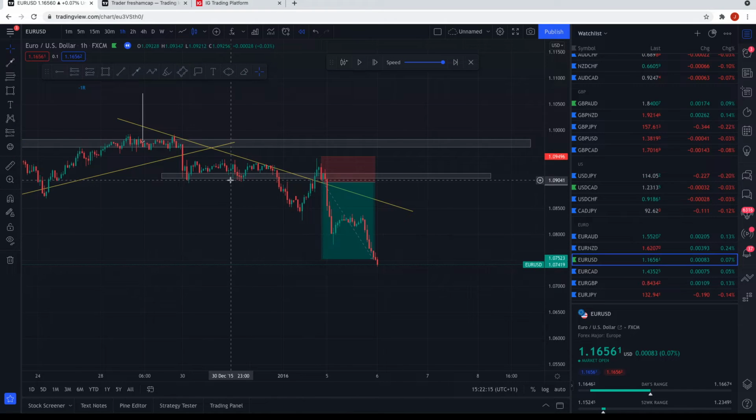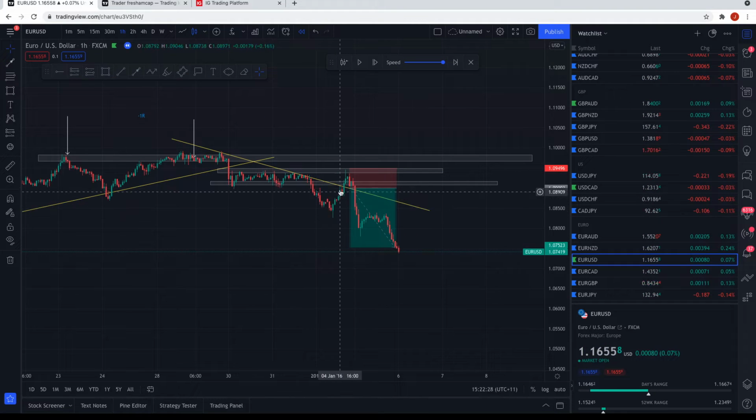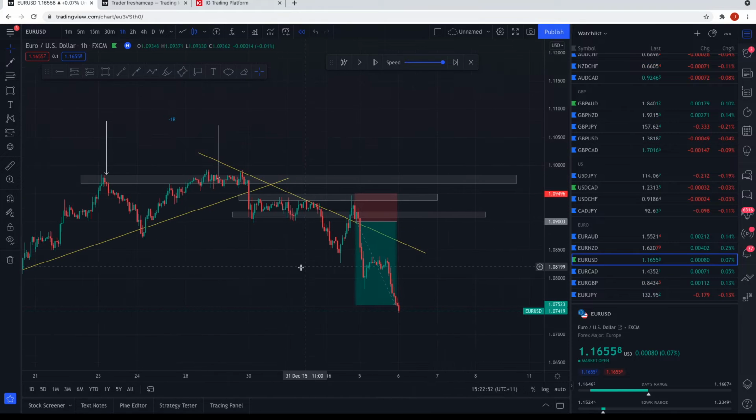There we go. Okay, so that was a really nice setup. We can see price forming this consolidation here, coming off the double top here, and we're very likely to continue down after we retest this level and show these wicks, and then we have that engulfing candle. So it's very important to enter below or above the engulfing candles, because often price shows the engulfing candles and then just continues in the other direction. But if we enter below or above, we have extra guarantee that price will continue down. So we'll add that in.